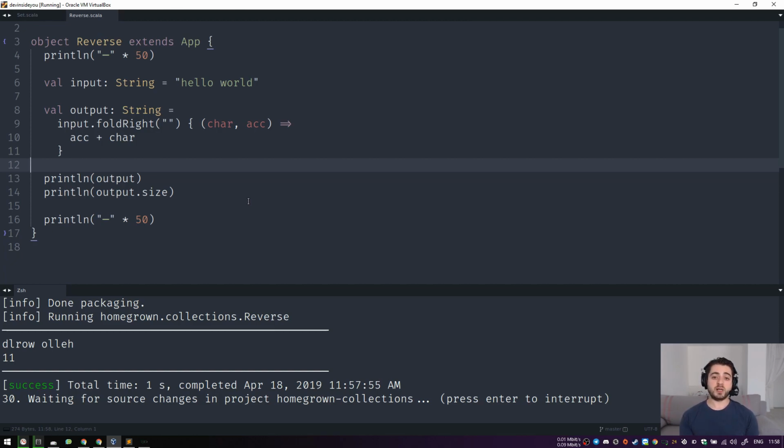But in the next video, we're actually going to implement lists, and we're going to implement foldRight for lists. And we're going to see that traversing a list from right to left is virtually impossible, or not even impractical. It's actually impossible. But we actually don't need to. We can make it look like we're traversing the list from right to left, and it's going to be very, very exciting. What we will also see in the next video is that even though sets are unordered collections, they actually can benefit from both foldLeft and foldRight.